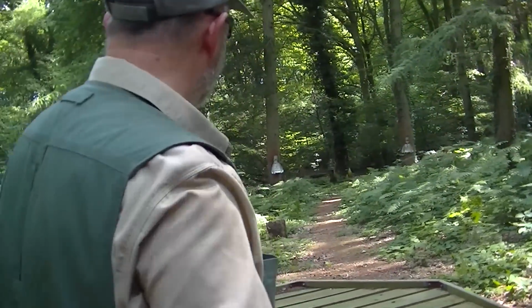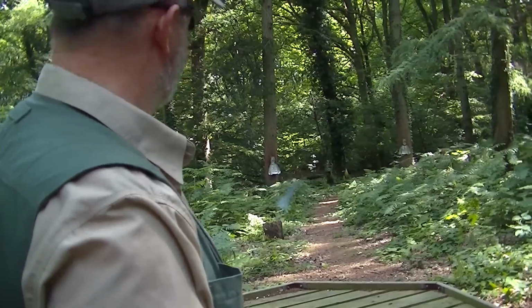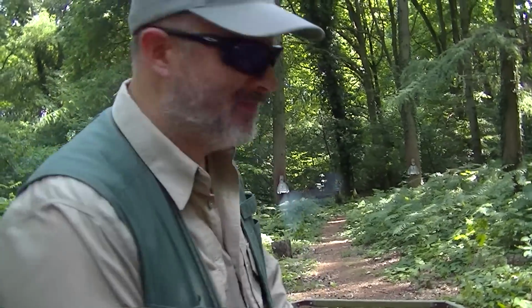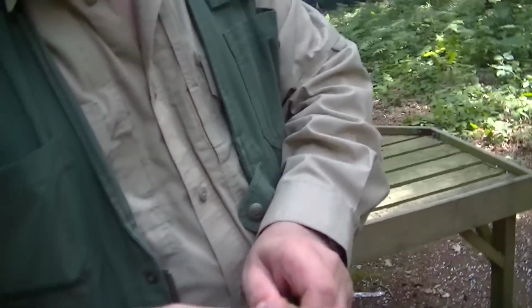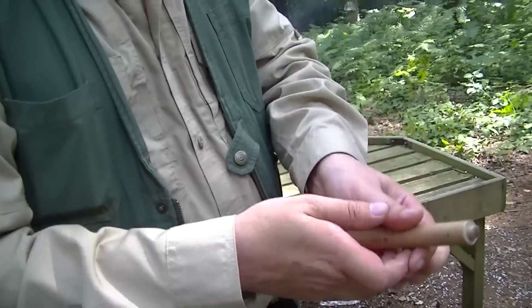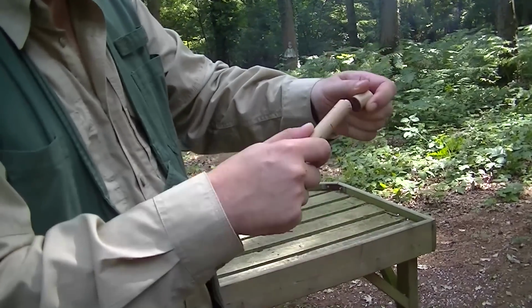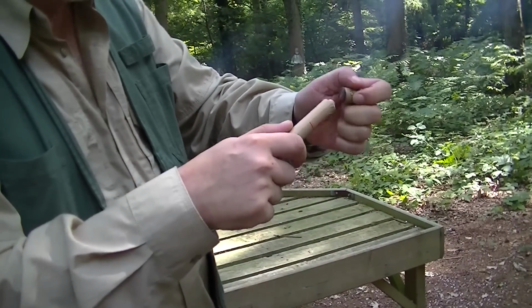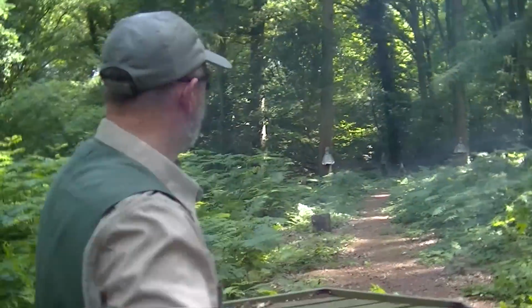Fire in the hole. There you go. Simple as. Same with the Mark 5 Thunder Flash. As you can see, there's a striking surface on the top, and you literally just twist the cap off, hold it in the correct hand for throwing, strike it, and hopefully it'll work, and get rid of it.